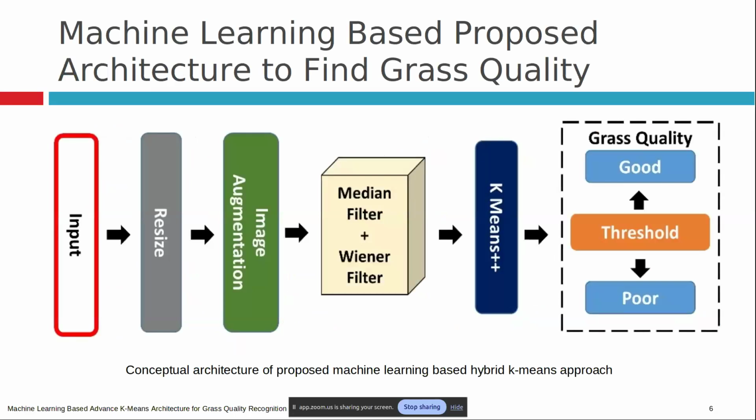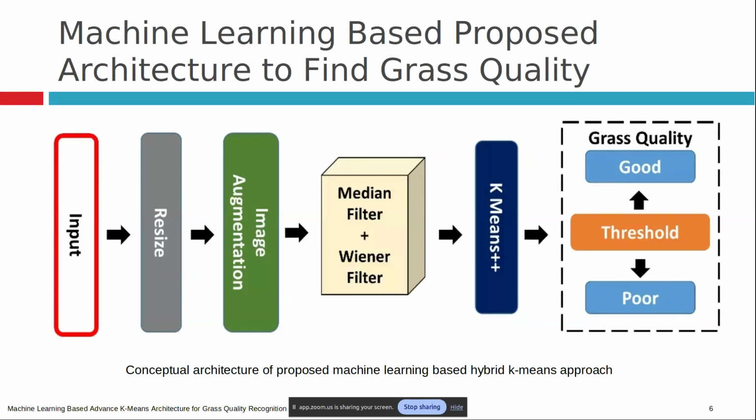This is the entire process flow through which we identify whether the grass quality is good or not. Basically, whenever the grass is cut down from the farms, early in the morning at 4 or 5 a.m., we take photographs of that grass. The photographs are resized depending on our requirement, and each photograph is ultimately an image.